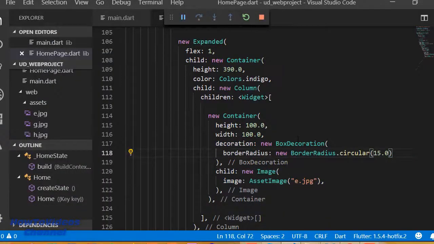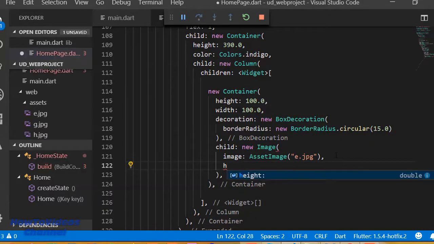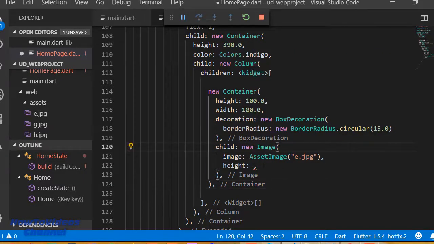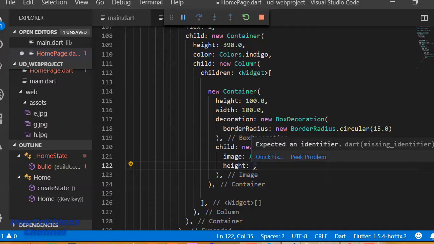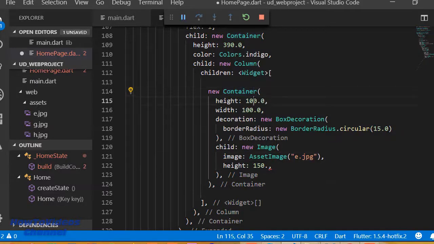But still we can't see it correctly, and the reason is that in here we did not define the height and width for our image. So inside this image directory, we need to add this height and width for our image. So I can say the height is going to be, actually I can choose 150, and in here I can also increase the height of this container to 150. It might be good.